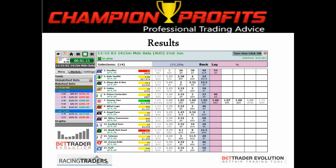There's just a couple of trades, a couple of scalps in there, and a nice swing trade. Number 3 went from 365 out to 470, so that was a nice swing. And then you see on the other horse, Tommy 2, I just backed it at 490, laid at 450, then it went back to 490, so I backed it again, came down to 470, and then I hedged it at 380. So nice $73 there, no matter which horse wins the race.